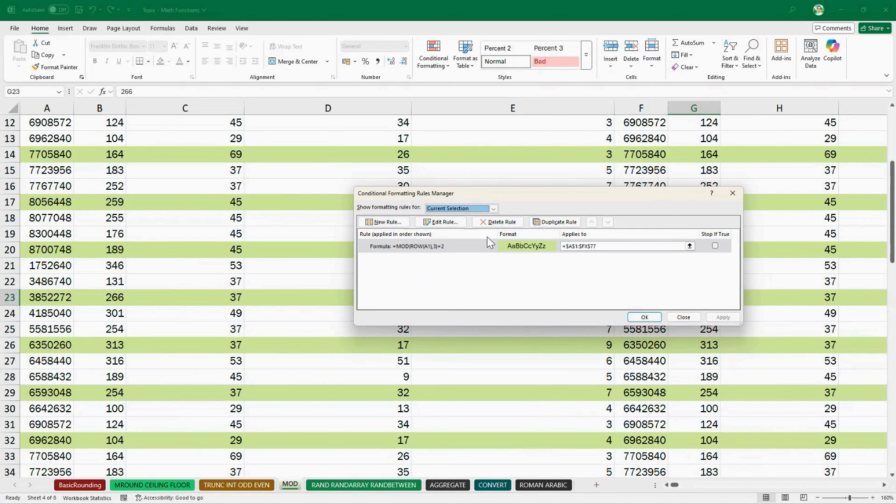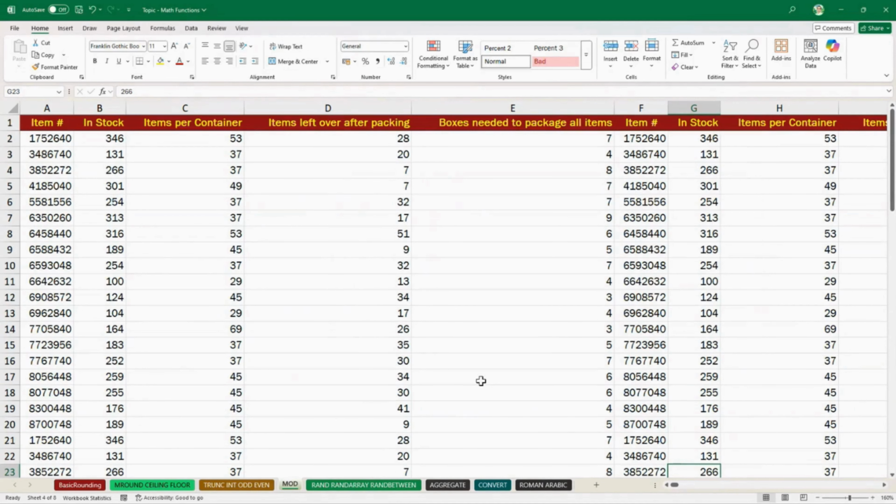Now, admittedly, that may not be the most productive use, as we saw here, but it's a valuable example. An earlier use of the MOD function is to find out how many items are left over after packing. A valuable use of this is a very widely used mathematical function that we can think of.